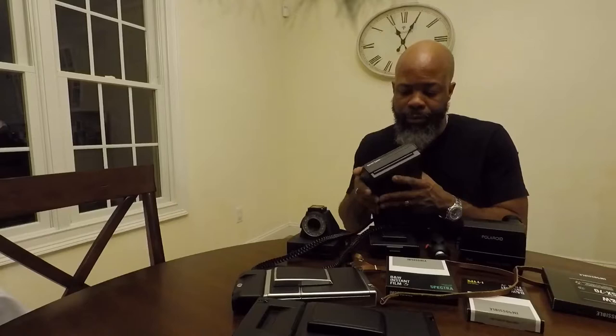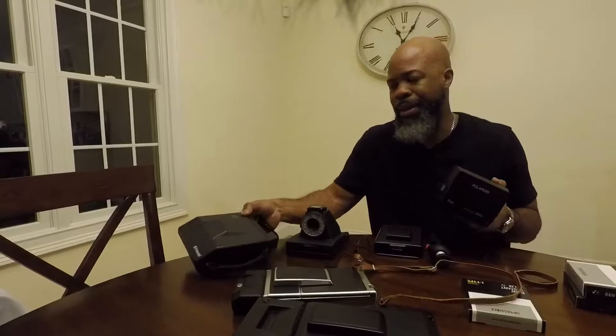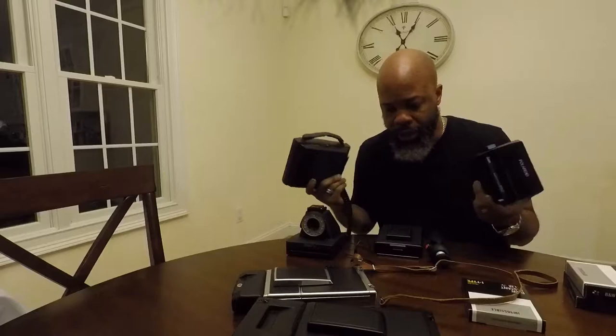The Spectra has better electronics and is a little more compact. Then there's probably one of the more popular Polaroid versions — the 660 box camera. This is a Polaroid 660 SE, probably 1981 vintage. It uses 600-style film, which is different from the SX-70 film and different from the Spectra film — a little more sensitive to light and useful in darker environments with a faster shutter speed in many cases. It's a much more boxy style, not as slim and sleek as the original SX-70. The Spectra was trying to get back to a sleeker form factor with a bigger film print, but they all have different uses.